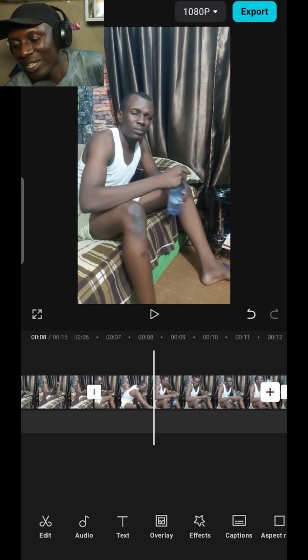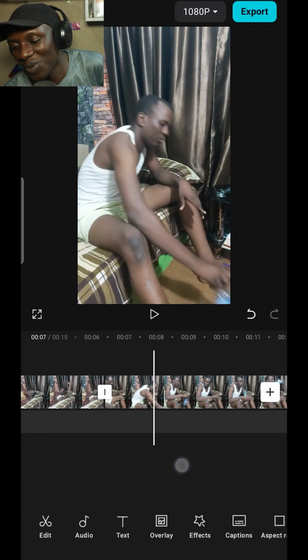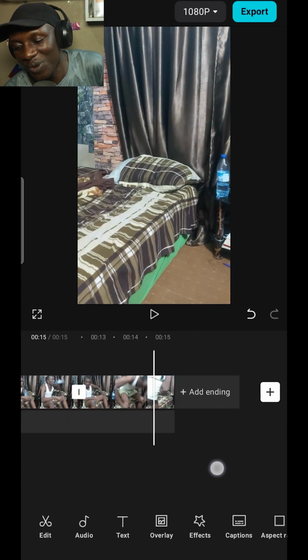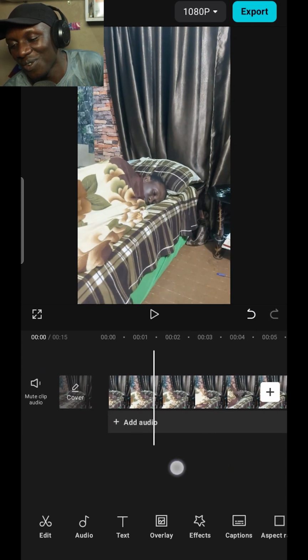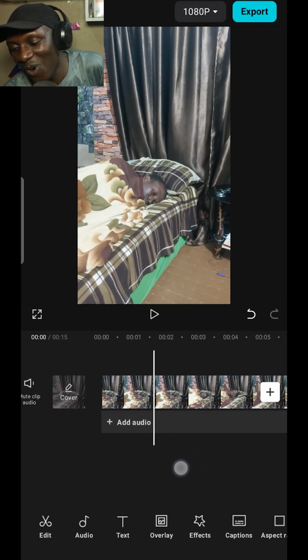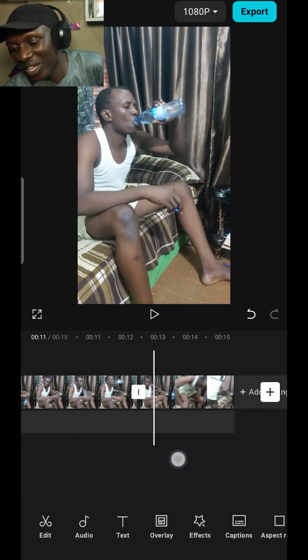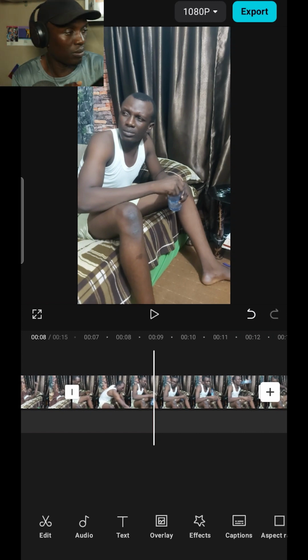So by that, we just trim and cut away where we don't want from this footage and leave where we want. So that is the first thing. That's the first basic of editing. You have to know how to cut away where you don't want and how to trim a footage. So thank you and see you in the next section.